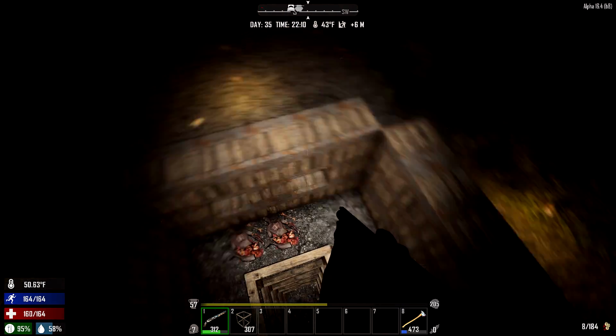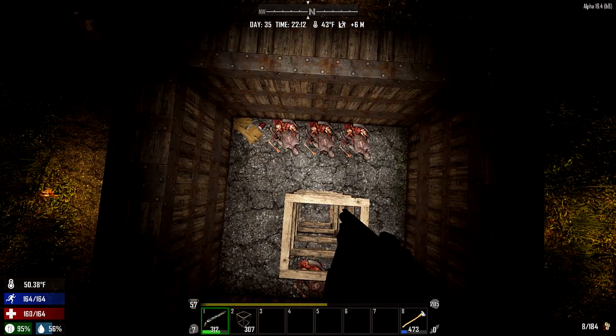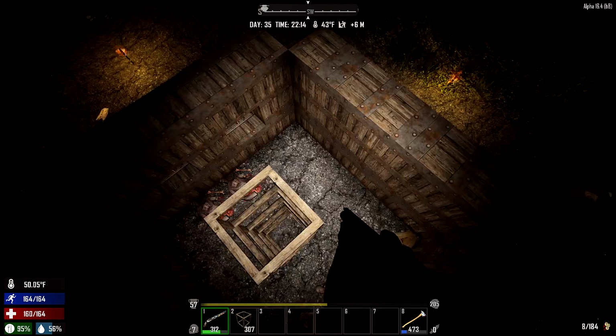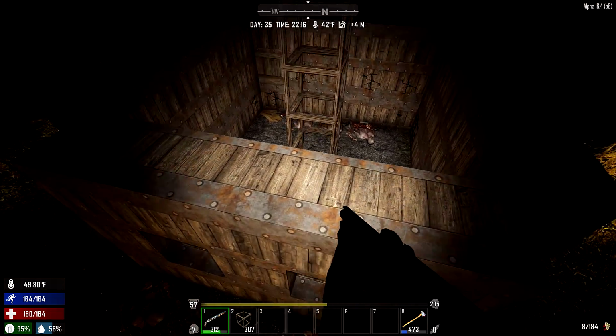Let's see if they're going to try and go around towards the windows, or if they're just going to hit on the wall that's closest to them. I'm trying to stay in the center here as much as possible so that they're coming towards me the best way possible. Let's see if I scoot over on this side, and if they'll actually even try to come around, or if they care at all. Let's see.